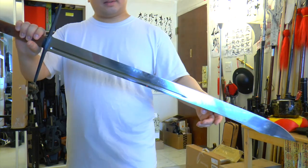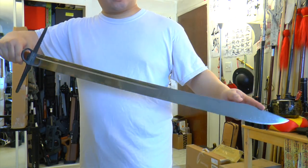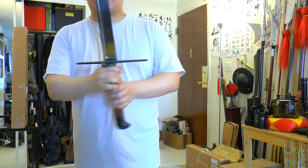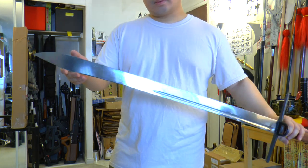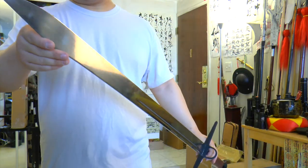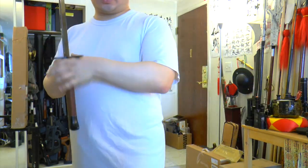So here's the blade. It's actually very sharp out of the box, and it's sharpened very well. It's made of 1055 carbon steel, just like the other Cold Steel sword.